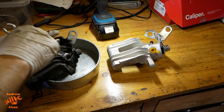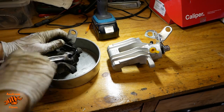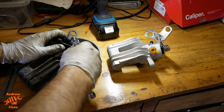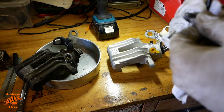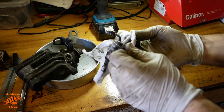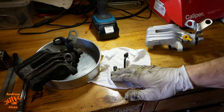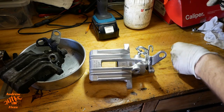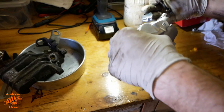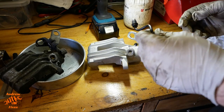I was trying to get it to turn two flats at a time rather than one, but no, still not spaced that way around either. Let's give this a bit more of a clean. Check there's no crap in that hole. There shouldn't be, but you never know.